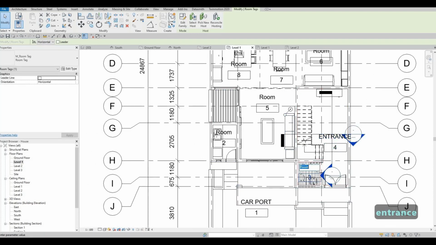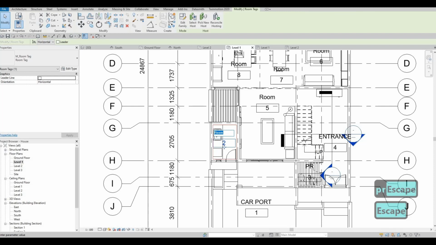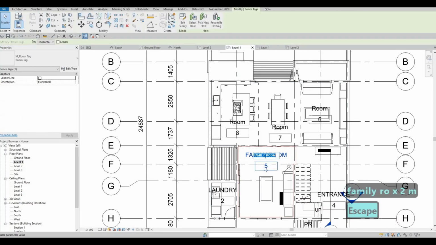This will be our powder room, PW or PR instead. And then this will be laundry. And then this will be family, because we don't need to show them.